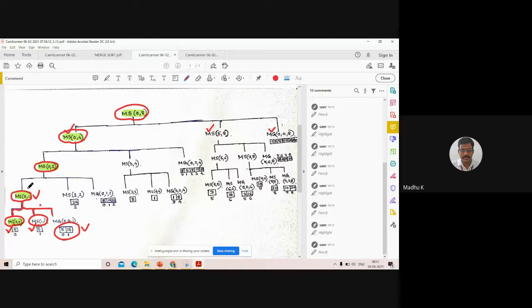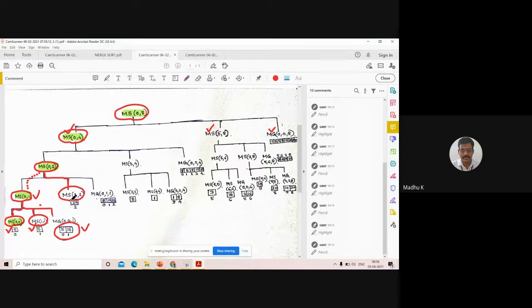Then we will go back to where we started to call. Here I called, then I reached back here. Then what will happen? It will again go to here. Control will reach here, and what will happen next? It gets executed.